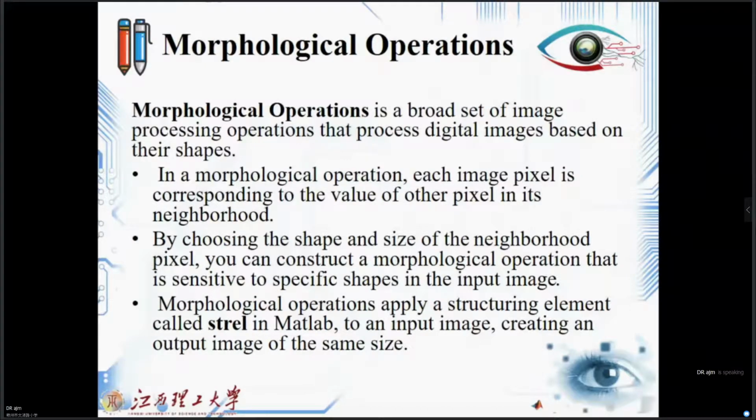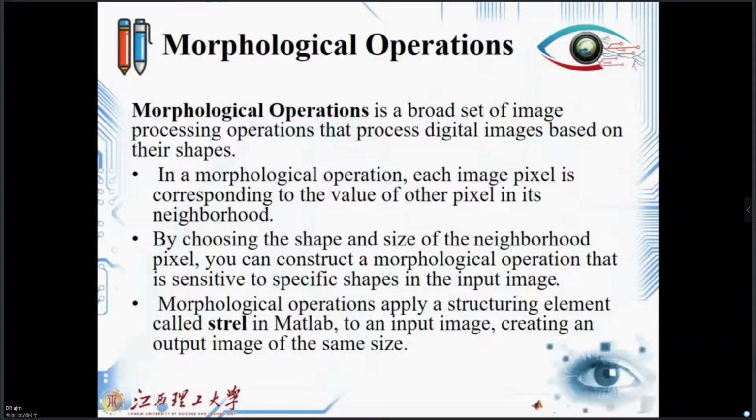Then by choosing the shape and size of the neighborhood pixel, you can construct a morphological operation that is sensitive to a specific shape in the input image. Morphological operation generally will apply the structuring element, which we call STREL in MATLAB, to an input image and create an output image of the same size.